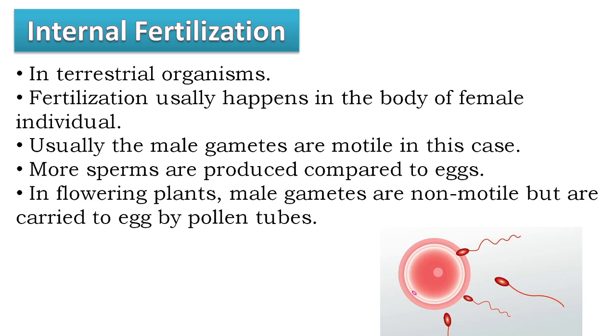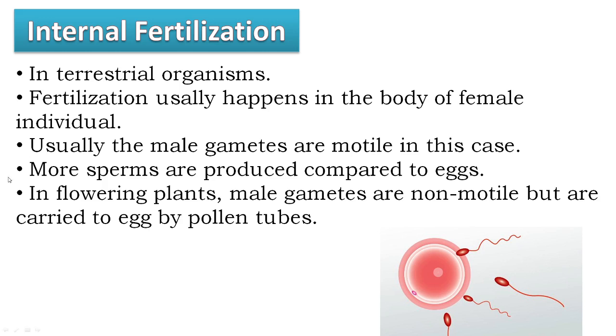The internal fertilization lana thanji opposite re. Thanji gaji opposite re. And it is mostly observed in terrestrial organisms, right? And fertilization usually happens inside the body of the female individual. Fertilization na di kharna chungore female individual digi subuna chungor, right? And in such cases, usually the male gametes are motile, right? In internal fertilization, male gametes are usually motile and the female gametes are immotile, non-motile.